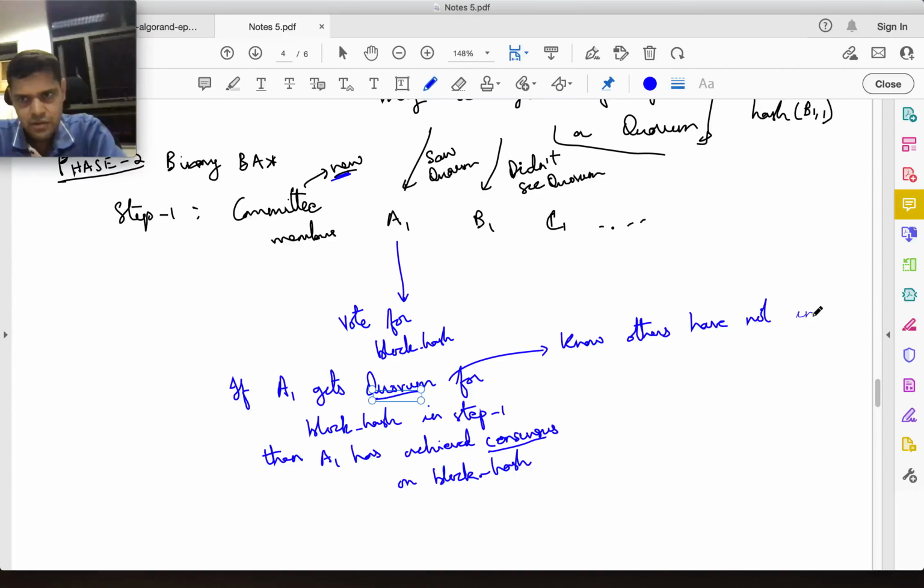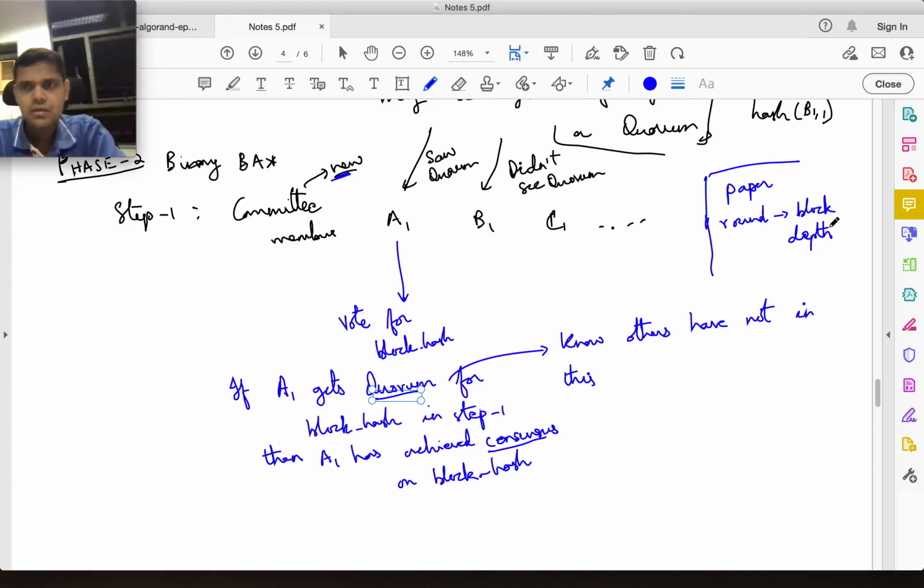Others have not in this round, in this step. I shouldn't use the term round, because in the paper, round really refers to the block depth in the blockchain, right? So we shouldn't get confused about that. Let's not use the term round, let's just talk about steps.